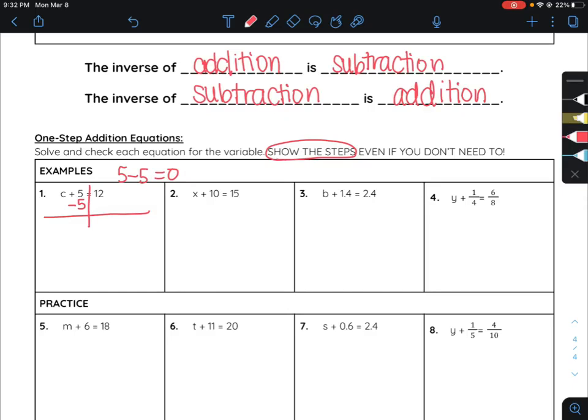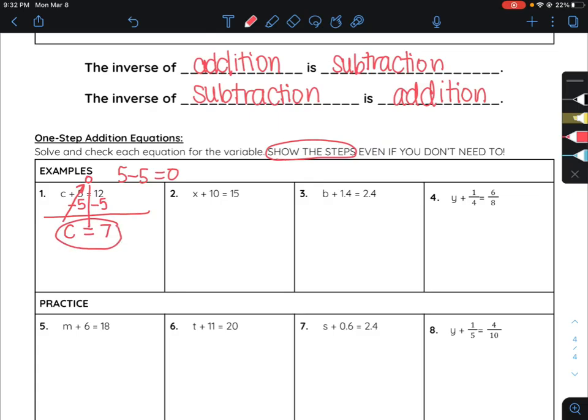So when we subtracted 5 on the left side, if we want it to stay equal, we also subtract 5 on the right side. And when I say side, I'm meaning on either side of that line that I drew down through the equal sign. So on the side with the C, a plus 5 and a minus 5 makes a 0. We did that on purpose. Now it's just C on that side. On the other side of the line, it's 12 minus 5, and that's just 7. So we got what we thought we were going to get.